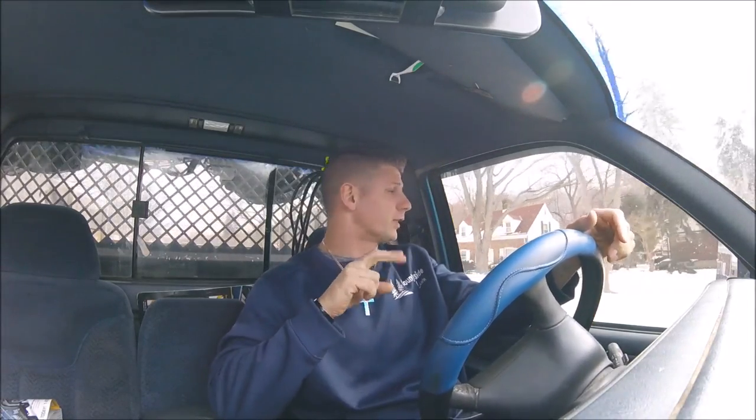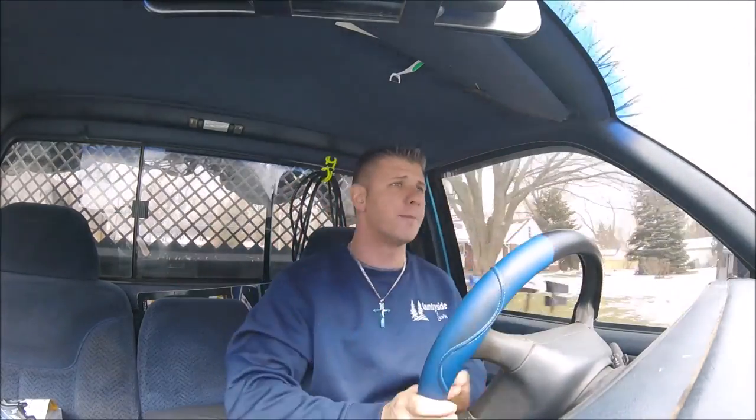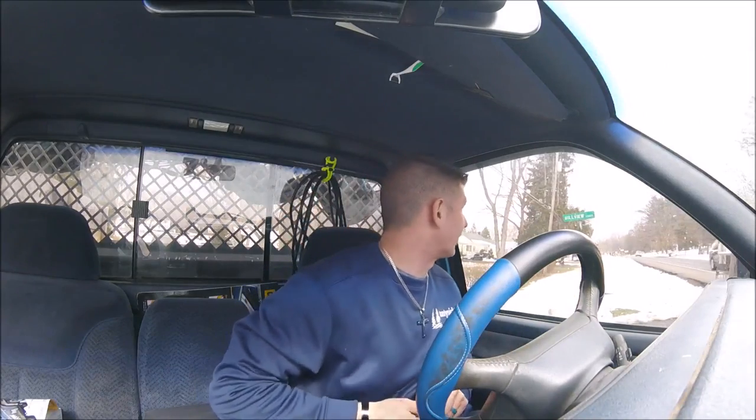They've gotten a lot better with their tires from what I had heard, so I ordered new tires — almost 21,000 miles ago to be exact — for this truck, using my buddy's shop. But like I said, they only lasted about 21,000 miles. You should get 50 to 60,000 miles out of a good set of tires.